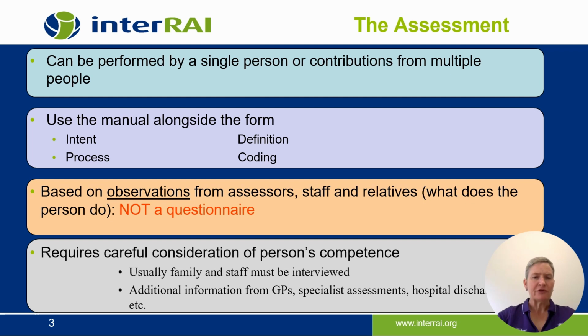The assessment itself is based on observations, so it does actually require direct questioning of the resident, but also sometimes relatives or support people if they have any available. So it's not a questionnaire, it's not a tick and flick sort of piece of paper with yes or no answers. It is based on observations from assessors and from people who actually know the resident and are there 24 hours a day, identifying what that person actually does. Because as we all know, sometimes the information you're being given by the resident isn't necessarily an accurate reflection of their ability to do things.